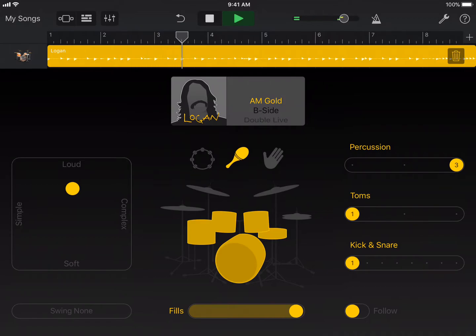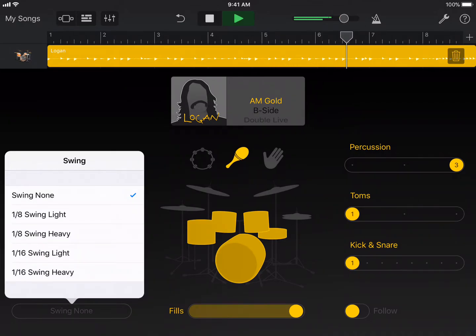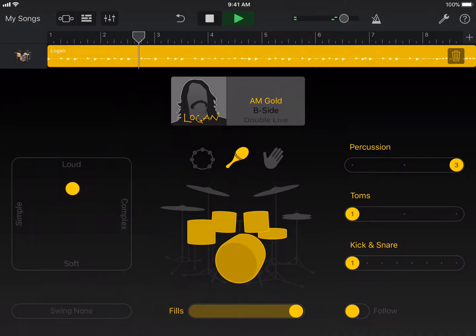Okay, and if this were a jazz track, which obviously Logan is not a jazz drummer, then I could turn on the swing over here and set it to the kind of swing that I would like. Yes, there's something inherently wrong about making a rock drummer play with swing. It just doesn't work as well as you might like it to. So try to find a different drummer than Logan to play your swing patterns is my suggestion.